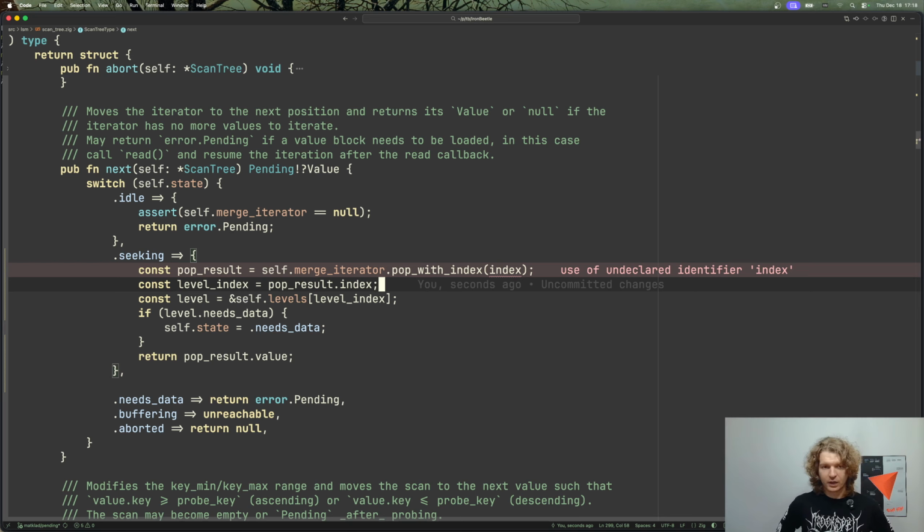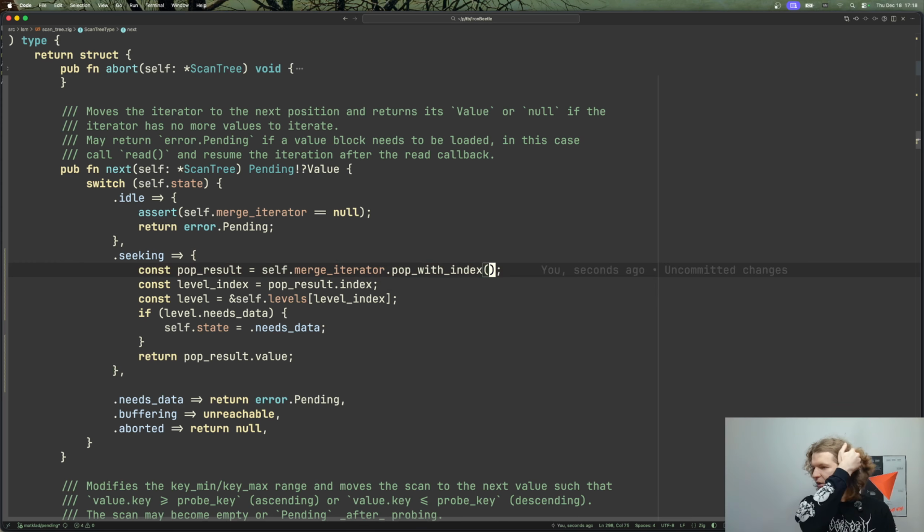Okay, yeah, this style of API makes more sense to me, because that way we don't actually require the merge iterator to know anything about linear orders. So let's see.